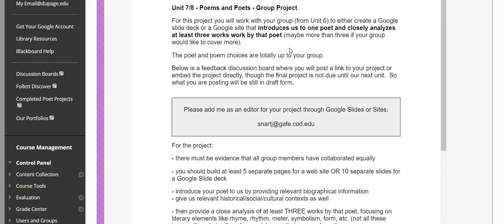Again, keeping in mind that the poet doesn't need to be just the typical canonical figure that you might cover, like a T.S. Eliot, let's say. Certainly you could do that, but you don't have to feel limited to someone who's officially in every anthology under the sun. By the same token, though, we do want someone who is a professionally published poet. Super famous? No, but recognizable as a poet? Yes. So we don't just want to find someone who's blogging or self-publishing on the web and use that as our poet. But we can certainly use a more diverse group of voices and certainly more contemporary stuff than some of those more traditional choices. Anyway, the poem choice is totally up to you.